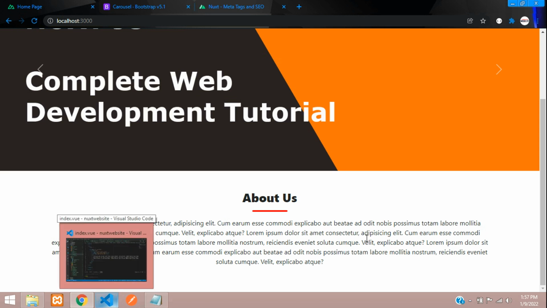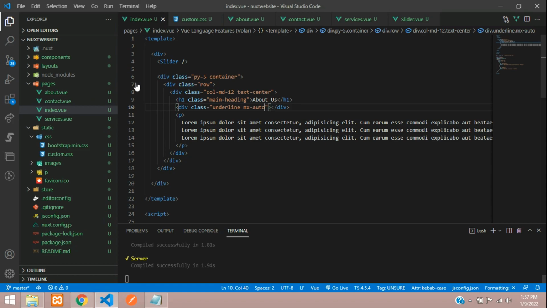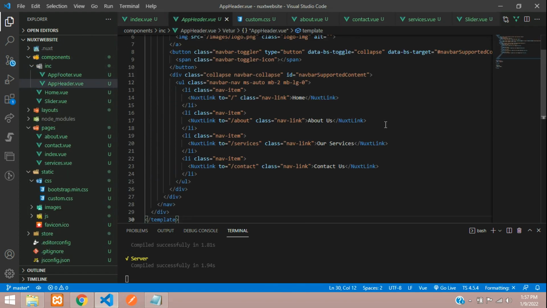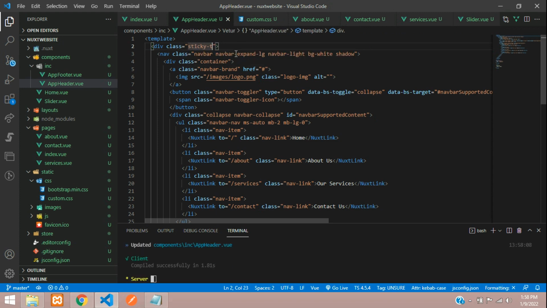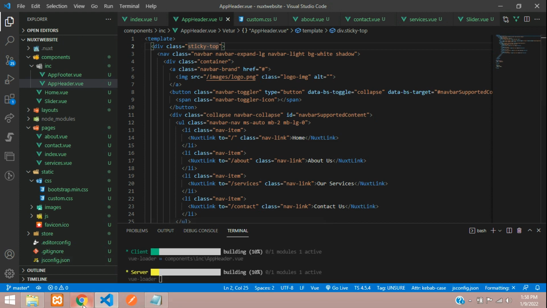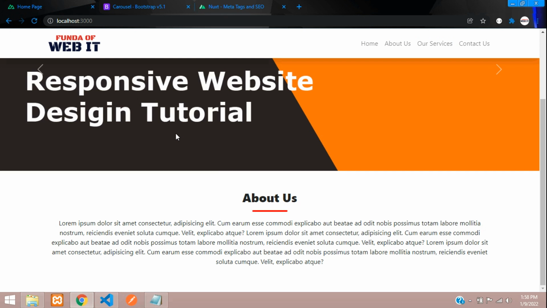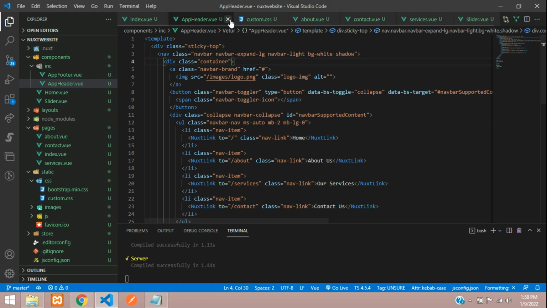So guys, now let's begin with the service section. Okay, let's make this navbar sticky first, guys. Right now it's going to the top, so I just want to make that sticky. Let's go to components and see app header. So inside app header, at the navbar, let's go to the top div, give a class where you can write sticky-top, save it, and now you can check the output. Let's refresh. Here we go. So yes, it's sticky. Let's close this app header, not required.